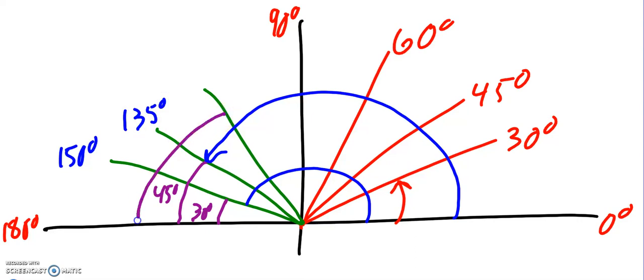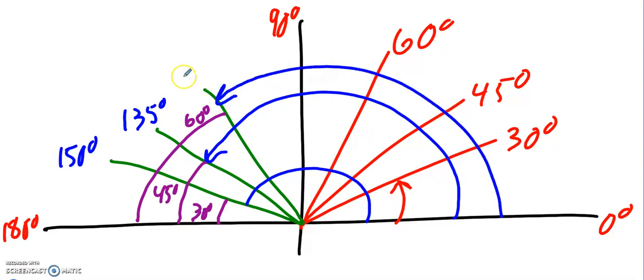And then the last one here, again, this measure is 60 degrees. These are what we call, just a side note, this 30, this 45, and this 60 right here, these are what we call reference angles. You may or may not know that term. You just need to understand that it's the angle formed between the terminal side of the angle and the x-axis. And so again, if this is 60 degrees, that measurement, then I know this measurement here has to be 120 degrees.